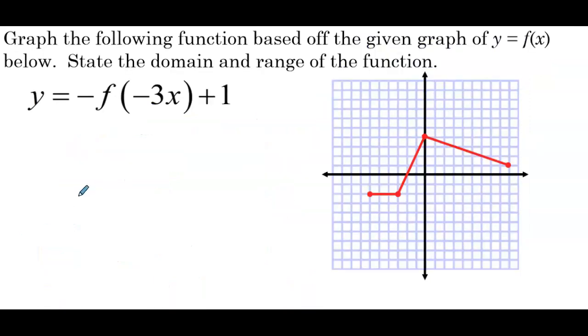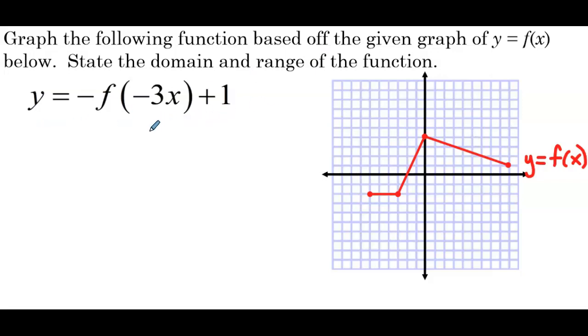So our last example, graph the following function based off the given graph of y equals f of x below. State the domain and range of the function. Okay, so in red, we have a piecewise function as our parent function, which is y equals f of x. And we're asked to graph y equals negative f of negative 3x plus 1.